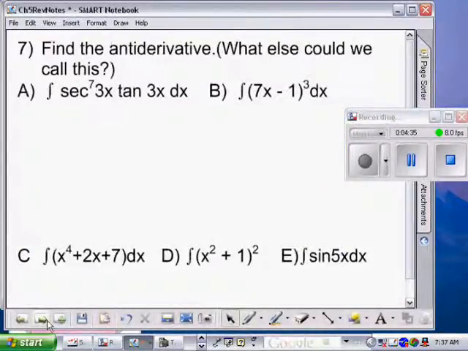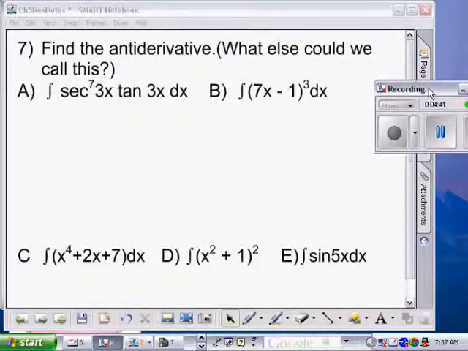All right. These last two, you tell me if you need them or not. I've got antiderivative here. Integral would be something else we could call that. The first one requires u sub. Could we use u sub on the second one? Okay, what's the derivative of 7x minus 1? 7. Am I okay there? Couldn't I pull my 7 to the other side? So I could actually use u sub on the second one.